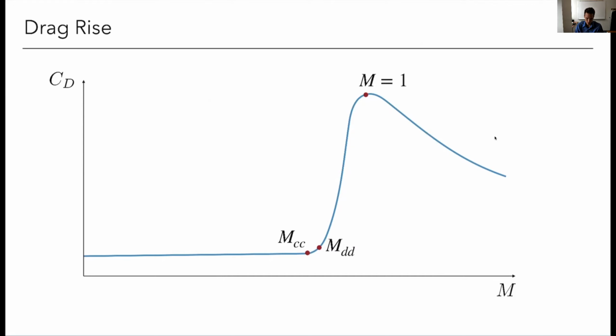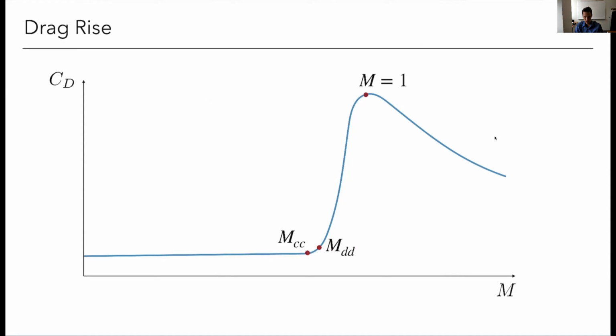Just in terms of nomenclature, we call this point here, which has various definitions, but roughly speaking, we call this the drag divergence Mach number. And roughly speaking, it's about the point where the drag starts to increase rapidly. There are some mathematical definitions about what the slope needs to be. But a transport aircraft is generally going to fly pretty close to that point, right? We don't want to exceed that. We're going to be paying a big price in fuel, but we want to get there as quick as we can. So we're going to be pretty close to that area.